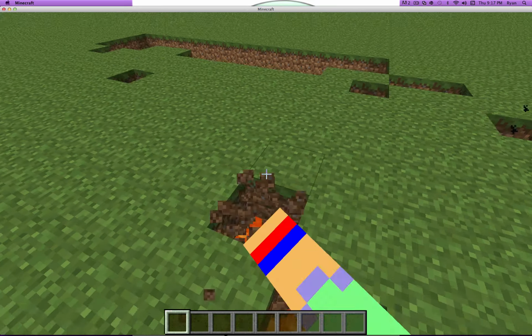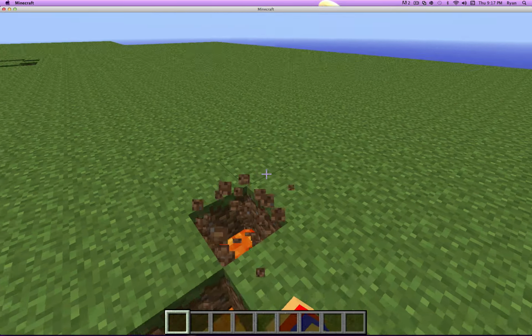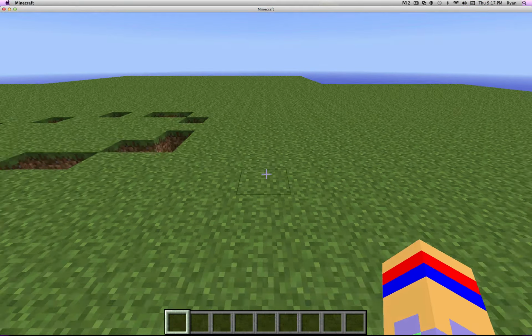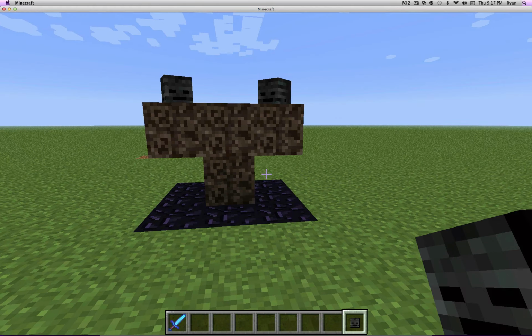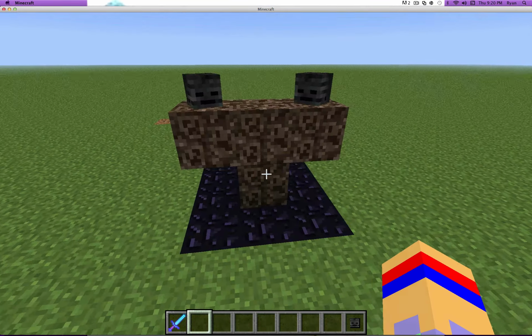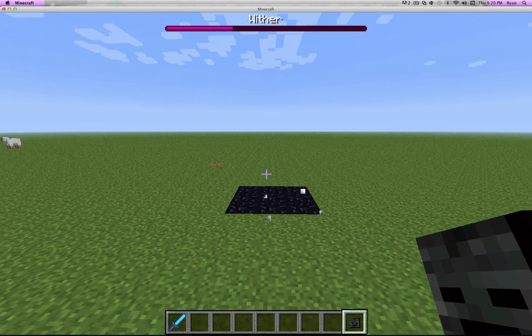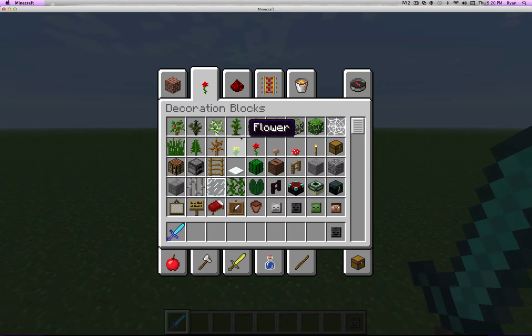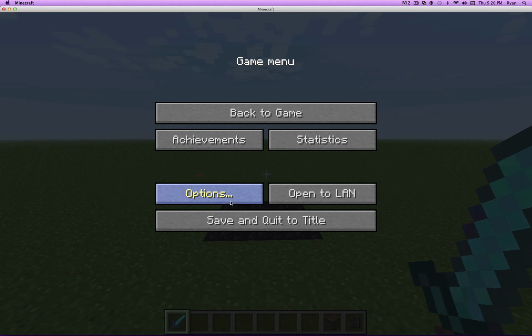So now I'm going to transition into the wither. They now explode. So, one moment. When you get your wither set up, you just place the last block. It's going to... Oh, I'm on peaceful, aren't I? Fail.